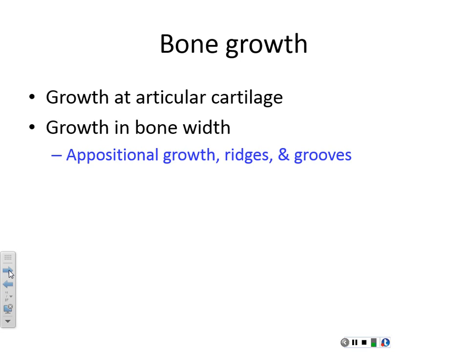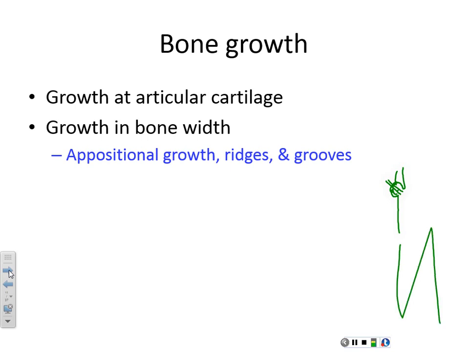And growth in width, the appositional growth, right? Remember what we talked about when you add a layer of bone onto the compact bone. So this is the flat surface of compact bone, say on the sides, on the diaphysis. And then there will be blood vessels running in it right there, right? So we said it kind of grows as a ridge like that, around that, remember? And then the ridge touches, and then it connects, forms a circle, and then you lay down the concentric lamellae inside until you have a central canal with a blood vessel.